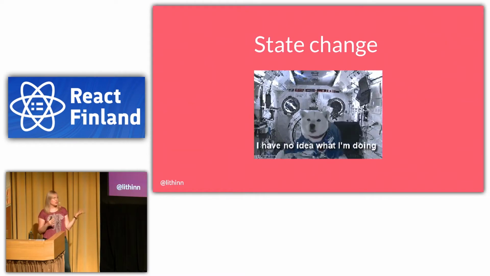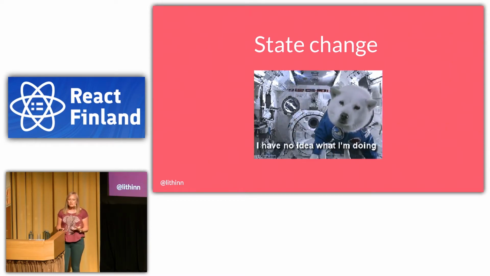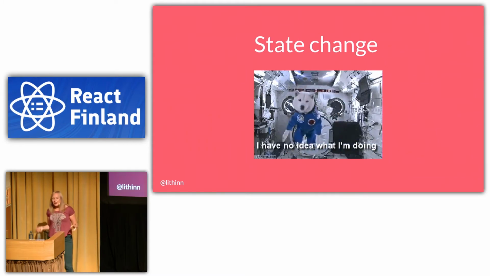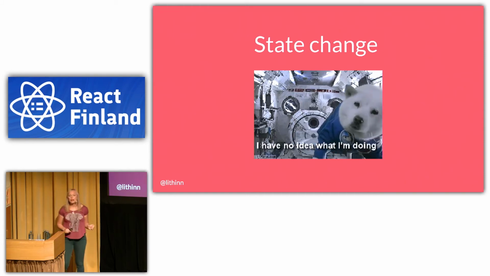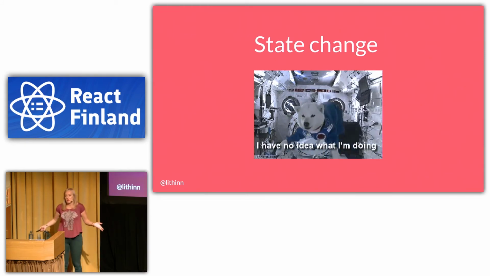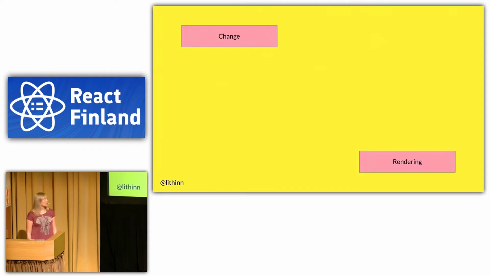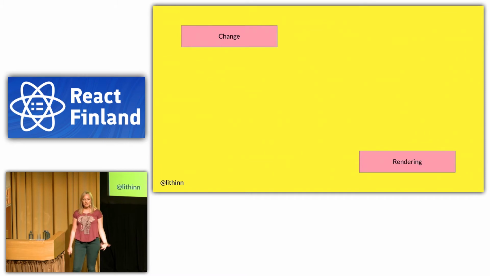So we realized state change was bad, because it was causing re-rendering. But the truth is, we didn't really know, and I still don't know why it's bad. I know kind of how it works. I know that it's slow. I know I don't want it to happen, but it's kind of hard to tell. Anyway, when there is a change, we re-render stuff. And by change, I mean a change to props or state of your application.